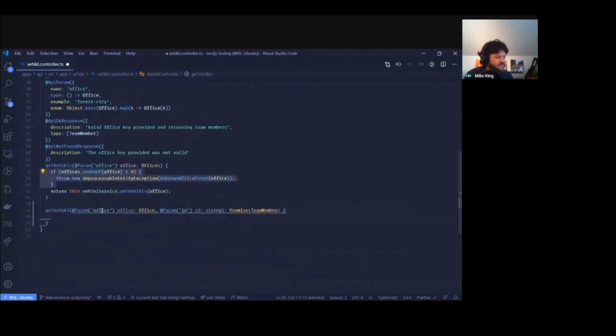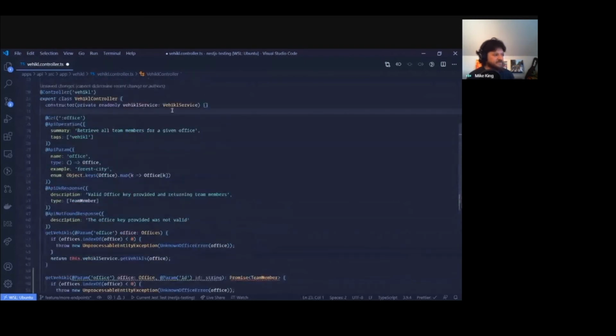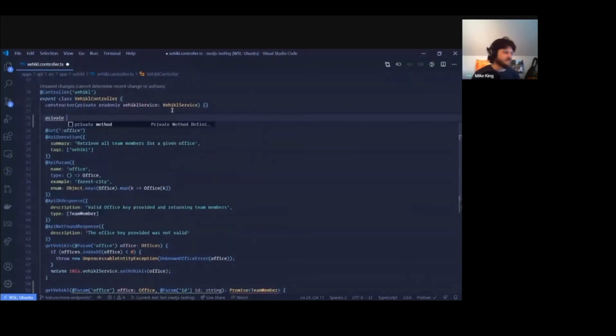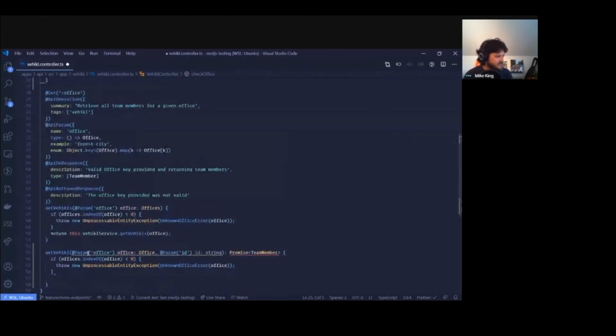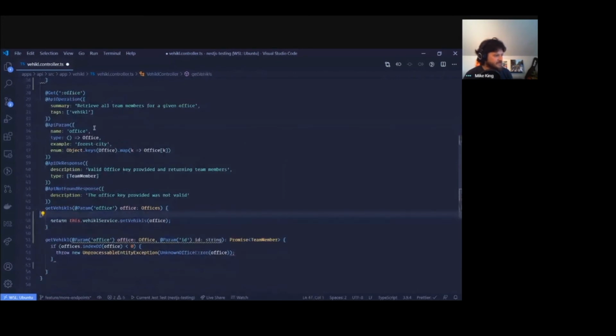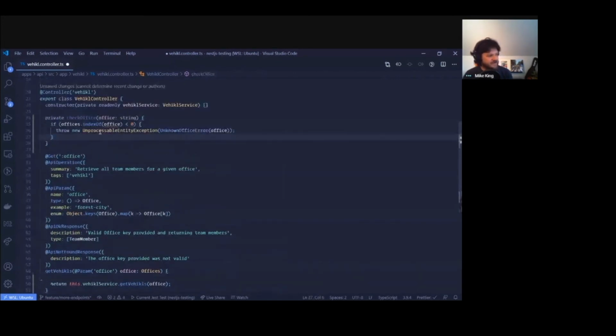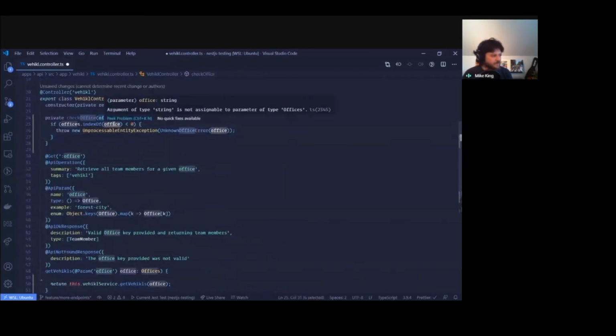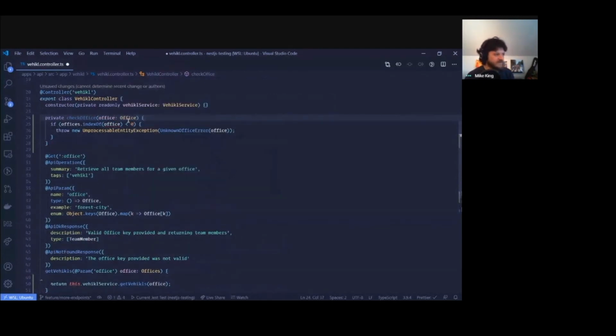I've just got to check in here to make sure that that office is a real thing. We could extract that to a private function. Let's do that right now. Check office. Office is a string. And let's just throw that happy check in there. All it's going to do is throw in the event that the office is invalid. Otherwise, it'll just pass through.